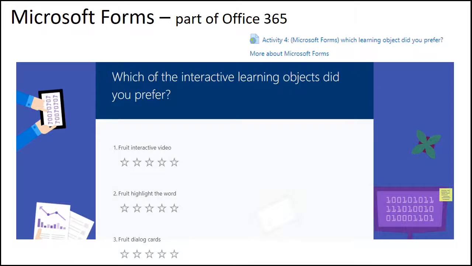They then are asked which of the objects did you prefer. This particular layout is just using a star rating, but you can have Likert, etc. And so very quickly you can gauge which of the learning objects the students enjoyed using or got the most out of, and you can use this for a whole range of things. So it was just to show another tool, Microsoft Forms, which can then be used in conjunction perhaps with other activities or standalone, which there's an example of at the end.